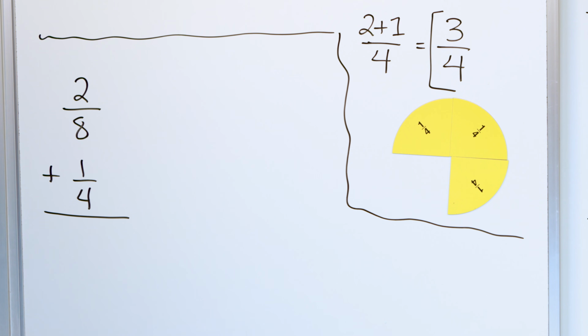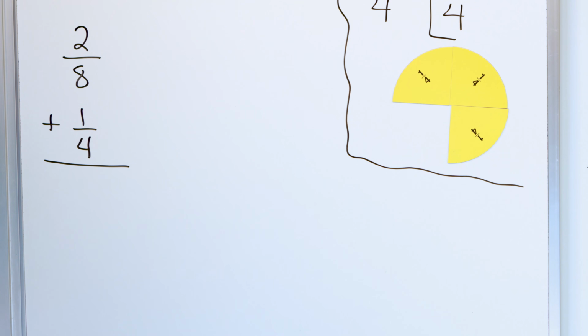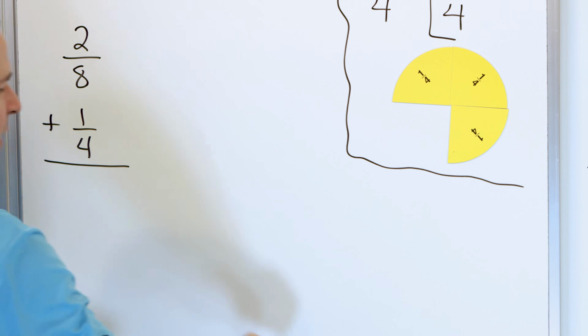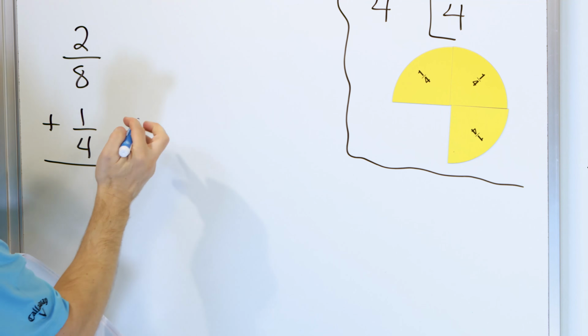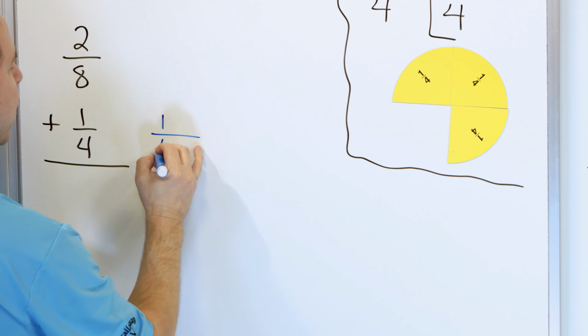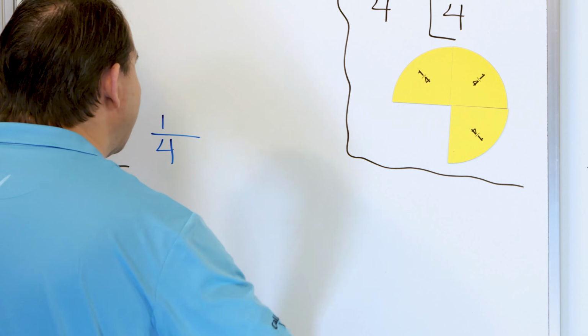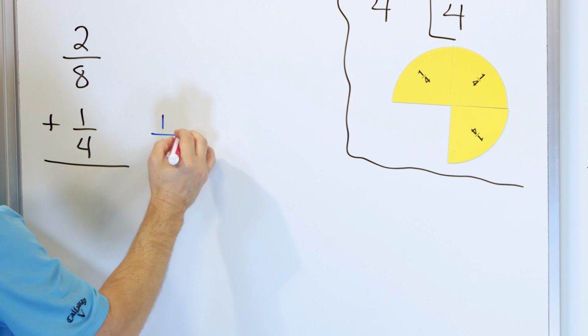All right, so what are we going to do? We have an 8 and we have a 4, right? So we want to add those guys together. Now, if I take this bottom fraction and just multiply it by 2, 2 on the top and bottom, 2 times 4 is 8, and it will match this one. So what I'm going to do is take the bottom fraction, the 1/4, and multiply top and bottom of this fraction by 2.